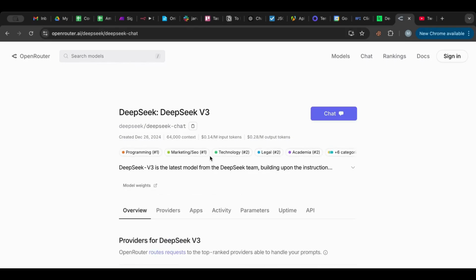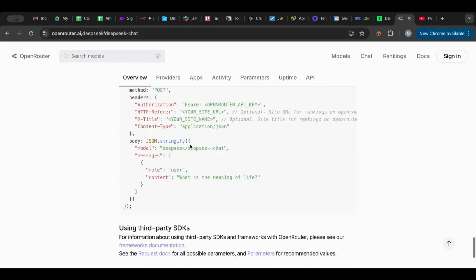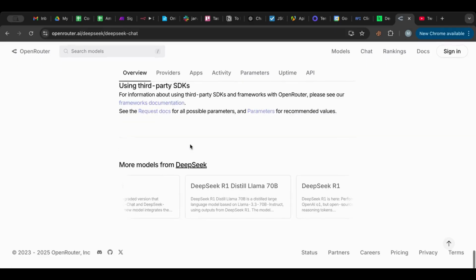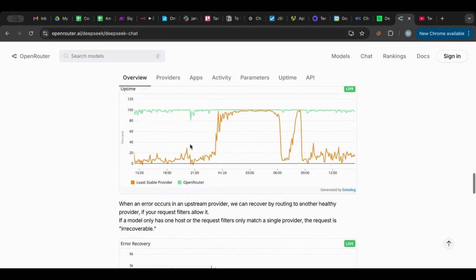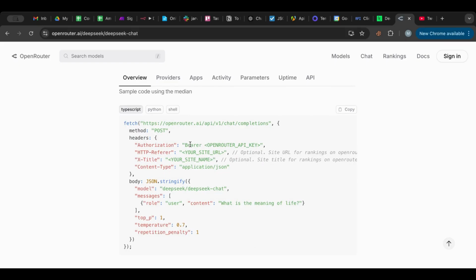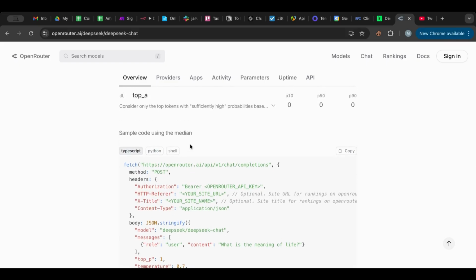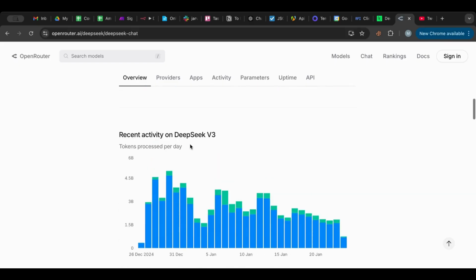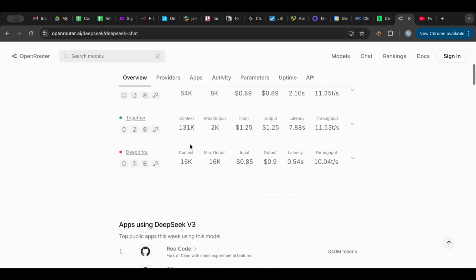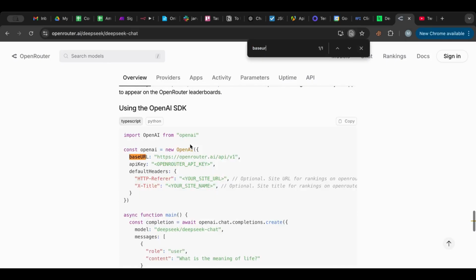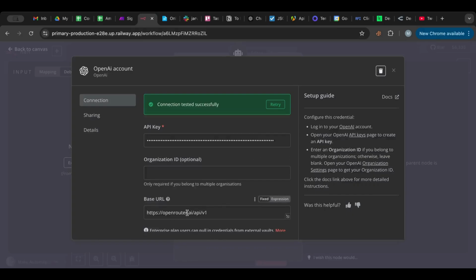You can use the R1 version as well. So the base URL is something you will find here. Let's search for base URL. So yeah, there you go, base URL. This is it. You just copy this, put it here the same way I do it, and just save. That's the only bit that you need to do.